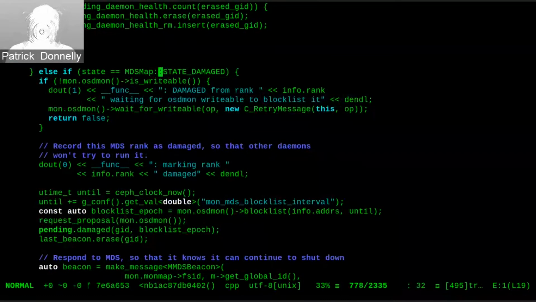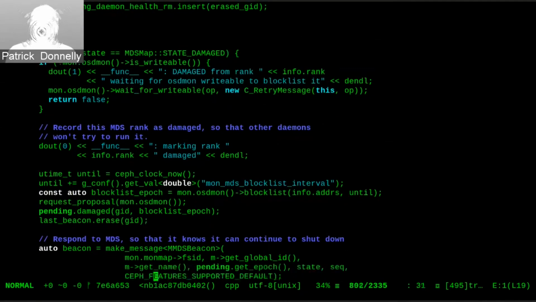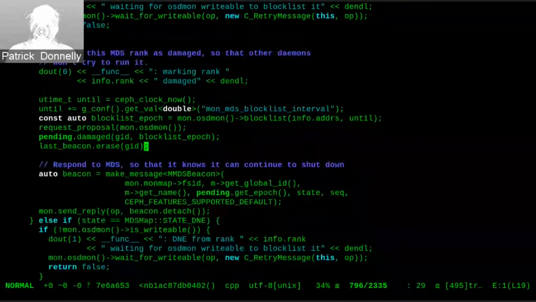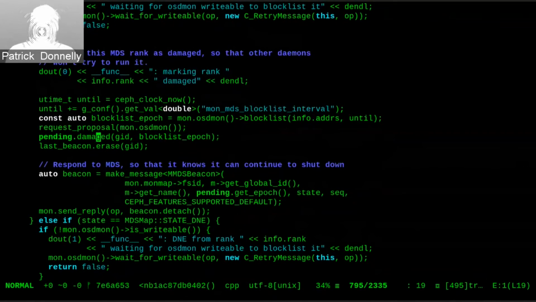And here is an indication that the rank is damaged. So again, we're also going to blocklist the MDS. We're going to check to make sure that the OSD monitor's OSD map is writable. And then finally, we're going to mark that the rank is damaged here in the pending FS map. I'm looking for where we blocklist the MDS, and maybe we don't, because it's presumably going to shut down on its own.